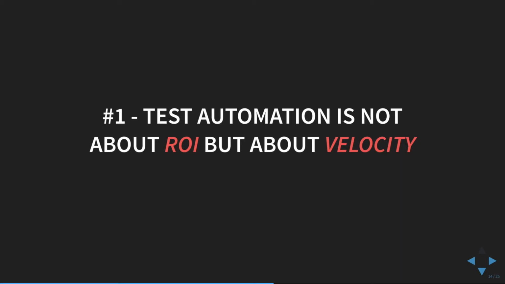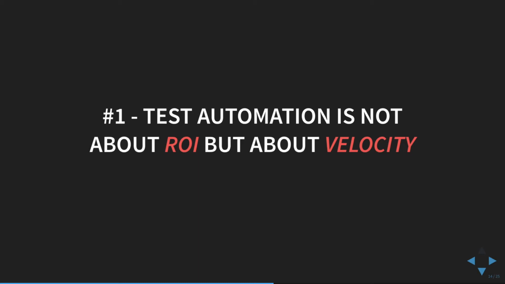Usually when you start automation with this goal in mind, it's a failure. We want to use automation because with agile process, with continuous deployment practices, the cycles are compressed, so we need to go faster, and we have a velocity issue when we execute tests manually. This is the main reason why you should start with automation.